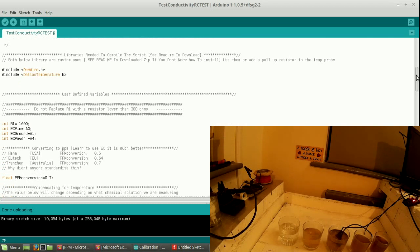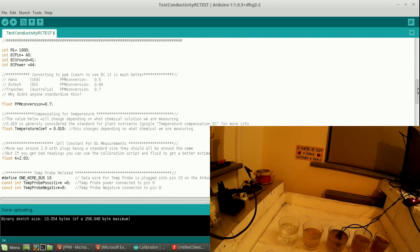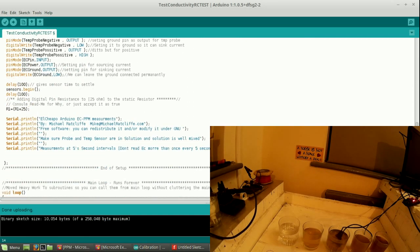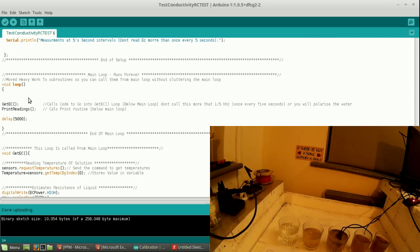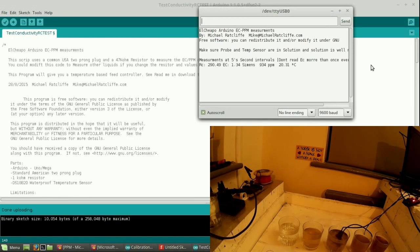Just while I'm here, I'll tell you one or two things about the code. Like the polarization we were talking about earlier, you can't measure the EC more than once every 5 seconds. So if you go down to the main loop here, don't call this get EC more than once every 5 seconds or you'll get bad readings. Anything over 5 seconds and there's no problem.